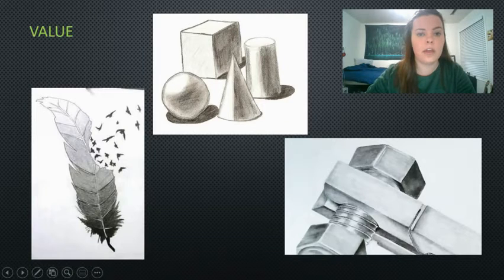That's something that's really important with value, is the type of edge we have. Like here it's a hard edge on the cube, and then on the sphere it's a little bit softer. It's not such a hard line right there. It's a little bit softer of a shading. And because of that, it would be called a soft edge.